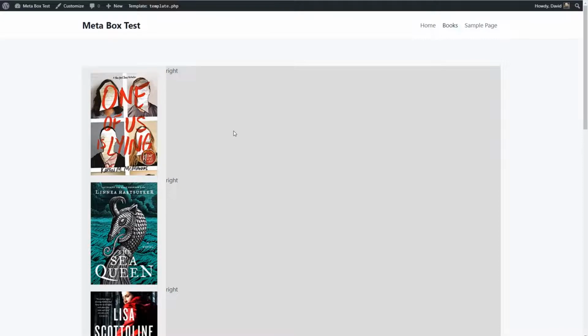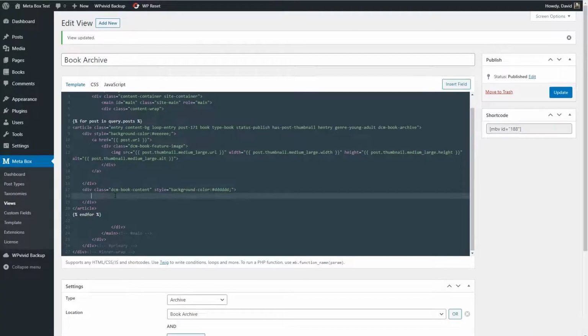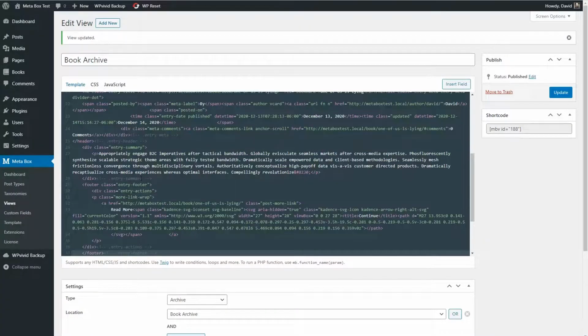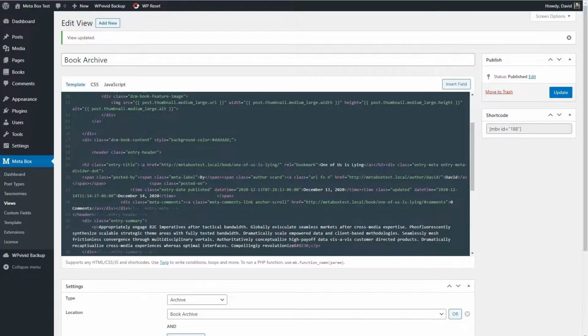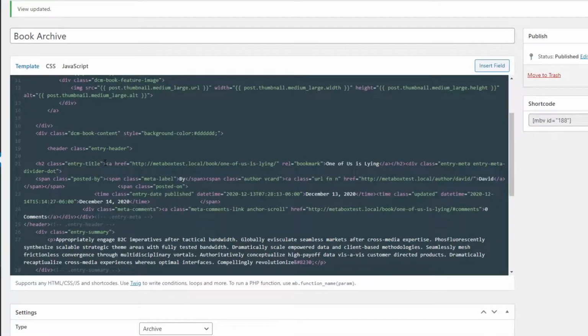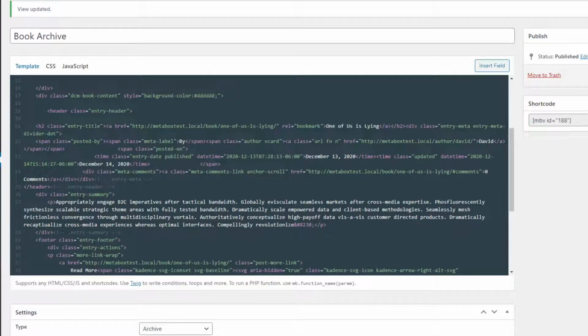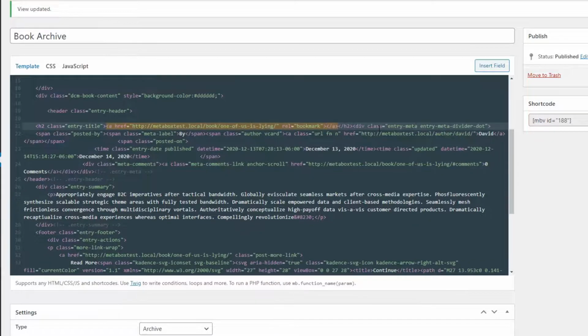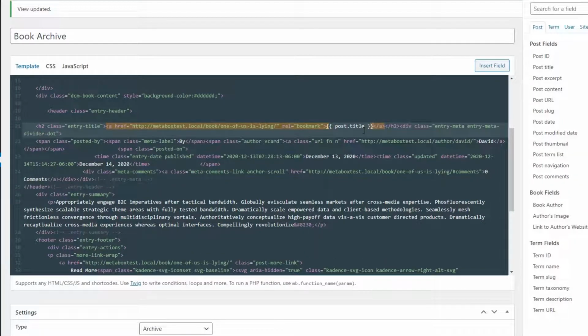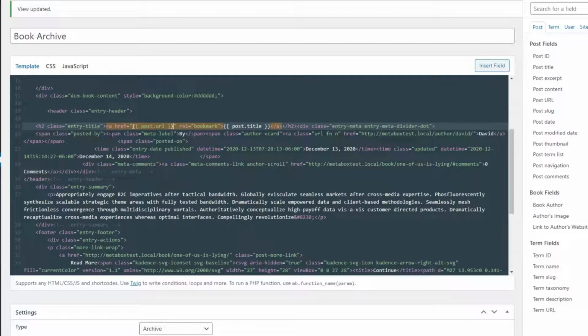So that's progress. For the part on the right, I took a shortcut. What I did is I copied the article part out from here and pasted it in there. Well, you can see that is a mess. But then I went through and substituted out where it was static text and put in the variables. Here's the link to the post URL. Alright, so you get the idea. You see what I'm doing there.